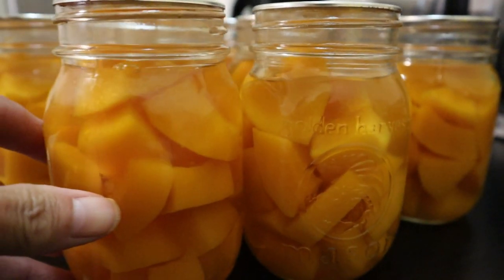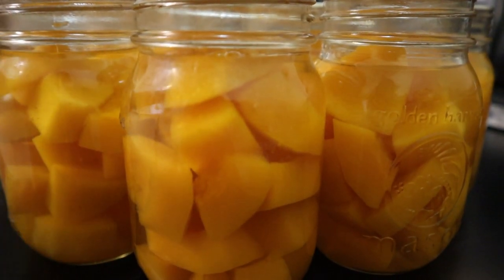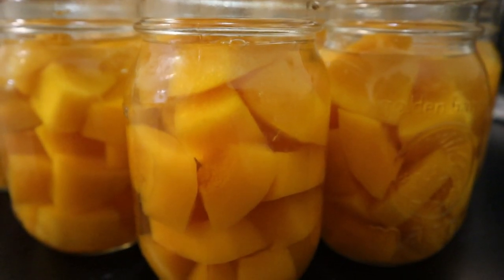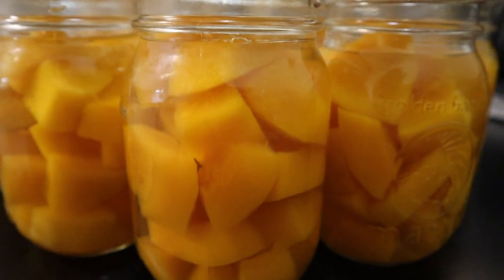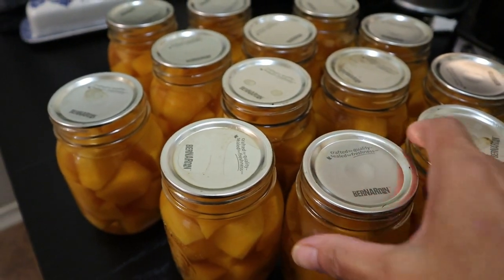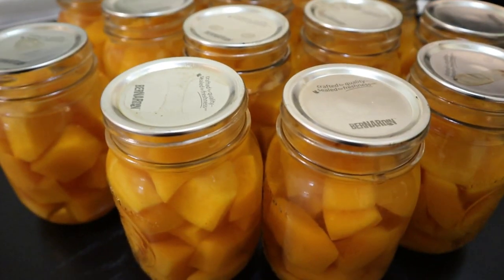I have 13 pint jars of perfectly canned butternut squash, and they look gorgeous. So all that's left to do at this point is to wash the tops, and date and label them. So there we have it. 13 beautiful jars of preserved butternut squash.